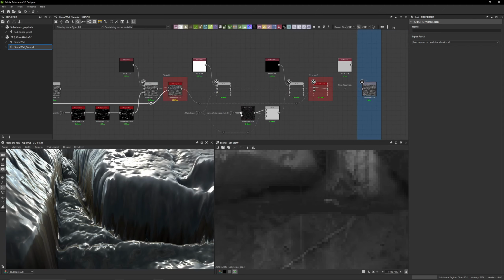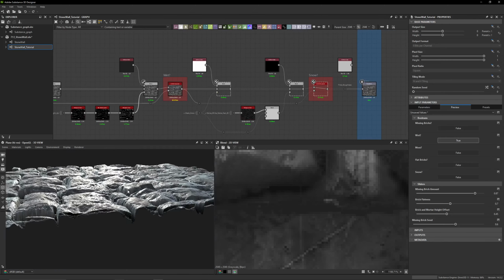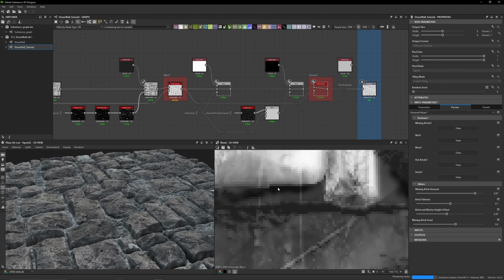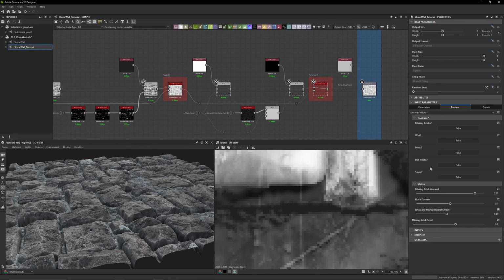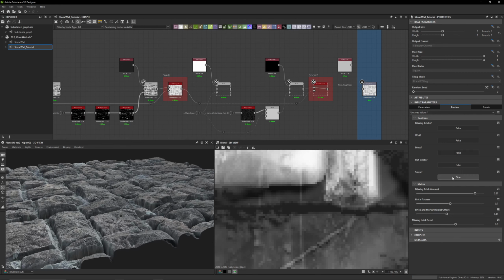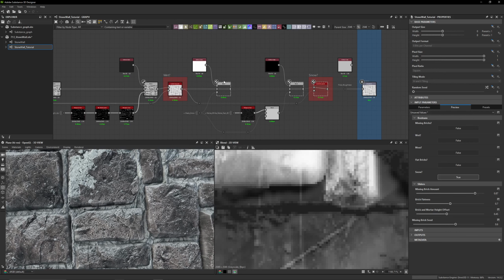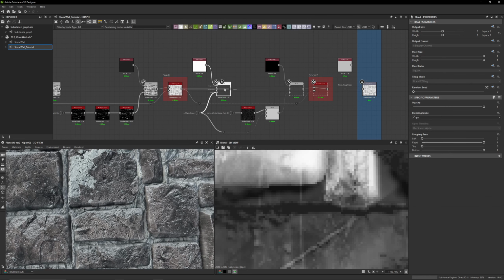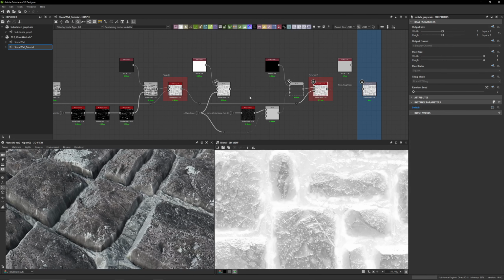Then this is the snow. So that's pretty much it for the wetness, or the wet version. And now let's turn it off. That's the dry. And then let's turn on snow. And let's turn on this guy. What's this guy doing? Oh, we gotta turn this guy on too.